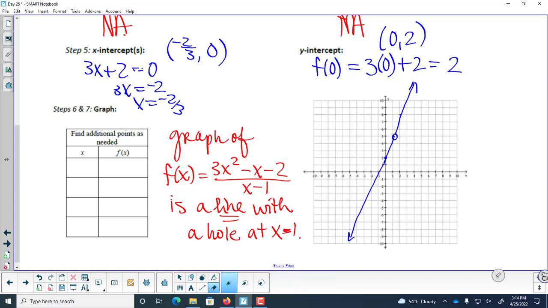Okay, so it happens that we have rational functions whose graphs are just lines, but that hole is because of that common factor. The denominator divides out, so we don't have a vertical asymptote. We don't have a rational function anymore, okay? So if I graph this and I graph this, the function and the line, they'd be exactly the same except one has a hole and one doesn't.